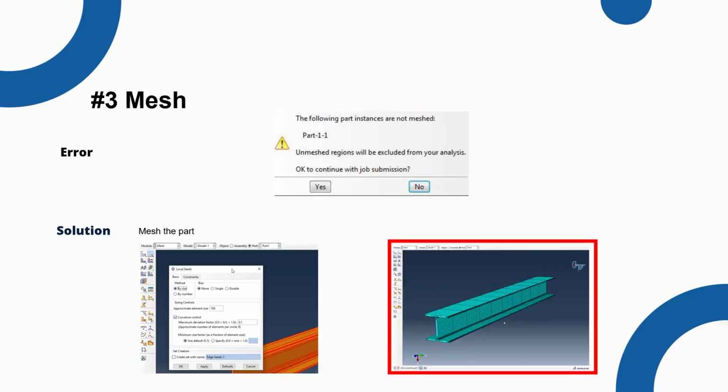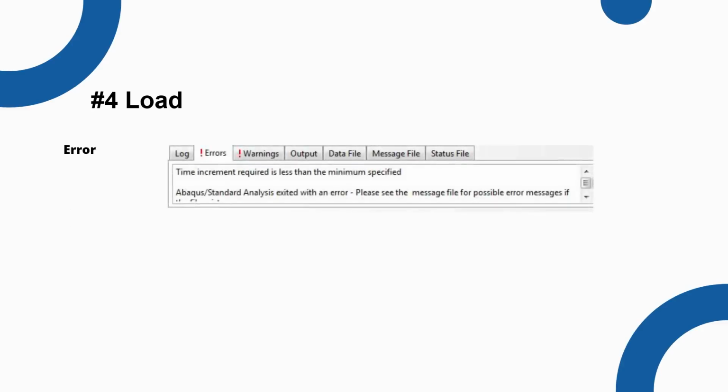In this case, we meshed a beam. We allow our infrastructures to face certain loads. It could be force or certain force, momentum, anything such that. And in this regard, it has to be stabilized. But then the error may face, it says the time required is less than a minimum. Usually, this is just an idea of how we should be doing that.